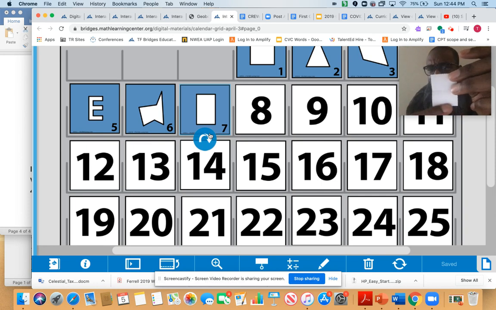So I think I can fold this another way. I'm going to fold it this way. Oh, I can fold it another part. We made an even smaller rectangle. So now I'm going to open it and see how many parts did I divide my rectangle equally. I divided it into 4 parts.